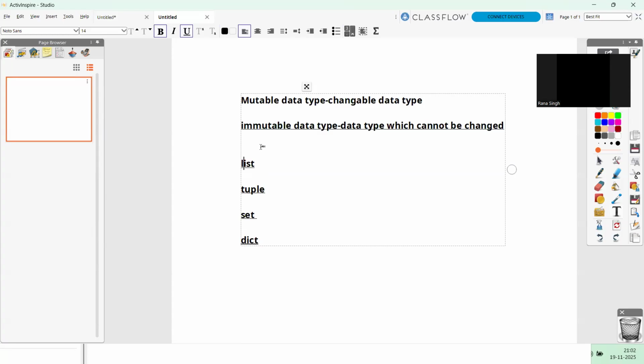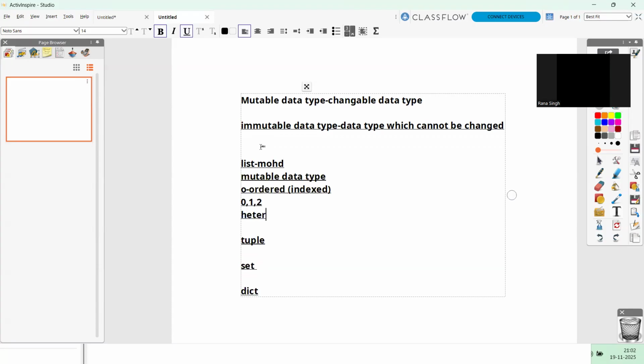For list, I use a word to remember: MOHD. MOHD means what? M: it is a mutable data type. That means we can change it. O means data is ordered here. Ordered means there is indexing. Let's suppose the first element is 0, the second element is 1, then the third element is 2. Like that, this is an ordered data type.